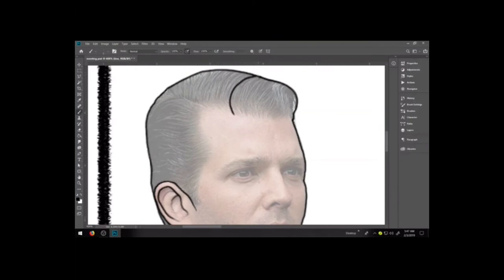So when I started this, the fade was kind of light, kind of dark. So we're going to do that again and make it a little bit lighter. Even though the curve was correct, we kind of want to follow the hairline, but start softly. See how soft that is? And now we're going to apply pressure.